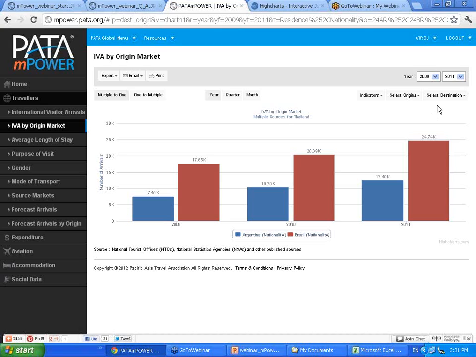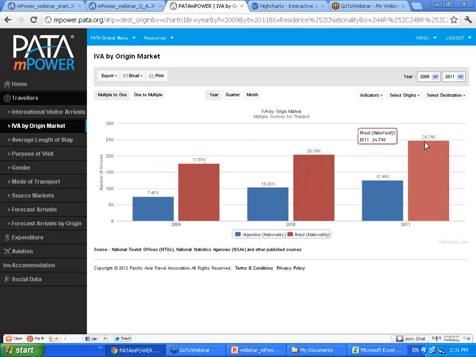Now, it's a very quick way of seeing which emerging markets, they may only be small numerically. For example, if we look here at Argentina, we see it's only 7,450, but it's jumping to 12,500. And Brazil going from 17,650 to 24,740.